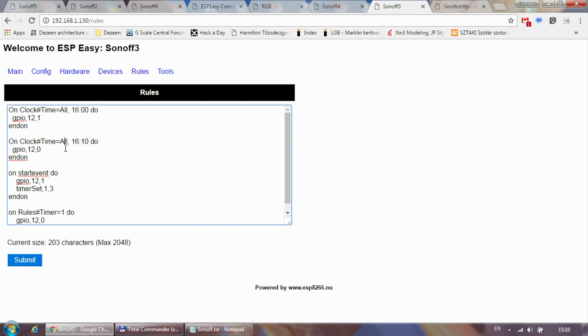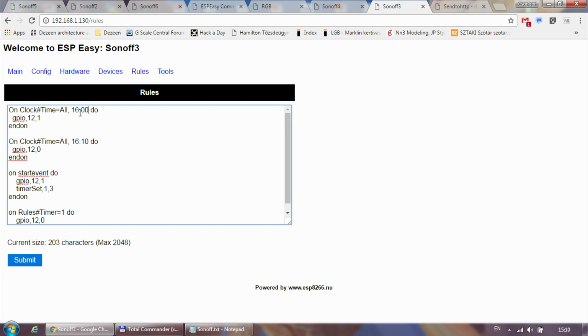I turn it off. The one thing to remember is that this function only accepts equality. So at a specific time, it doesn't care about minutes or seconds. So it has to be specified as a certain hour and minute of a particular day or every day of the week.